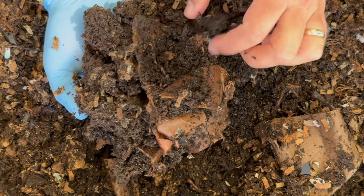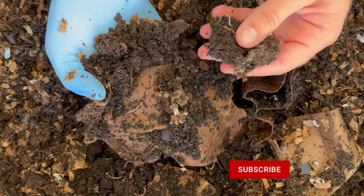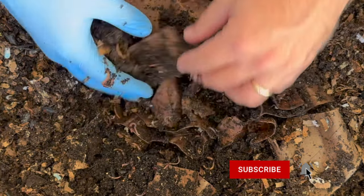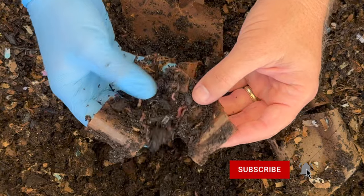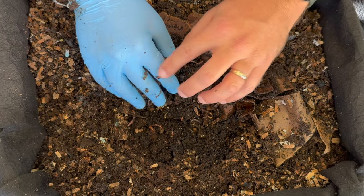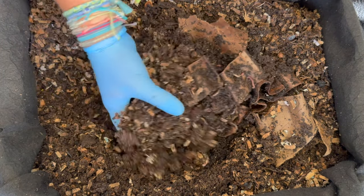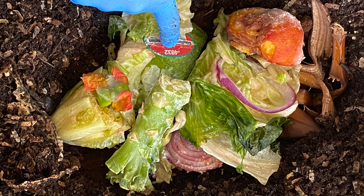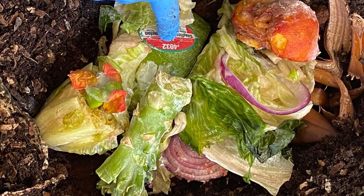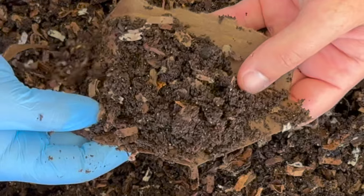I don't know how much of this is castings and how much is some of the compost I had in there, but they are definitely going through and exploring it. I'm going to break it apart and let it go in with all the other bedding materials. Let's keep exploring to see if we find any of the food we put in here — we added a lettuce stalk, red onion, apple, watermelon chunk, banana peel, broccoli stem, a peach — all kinds of fast and slow foods.